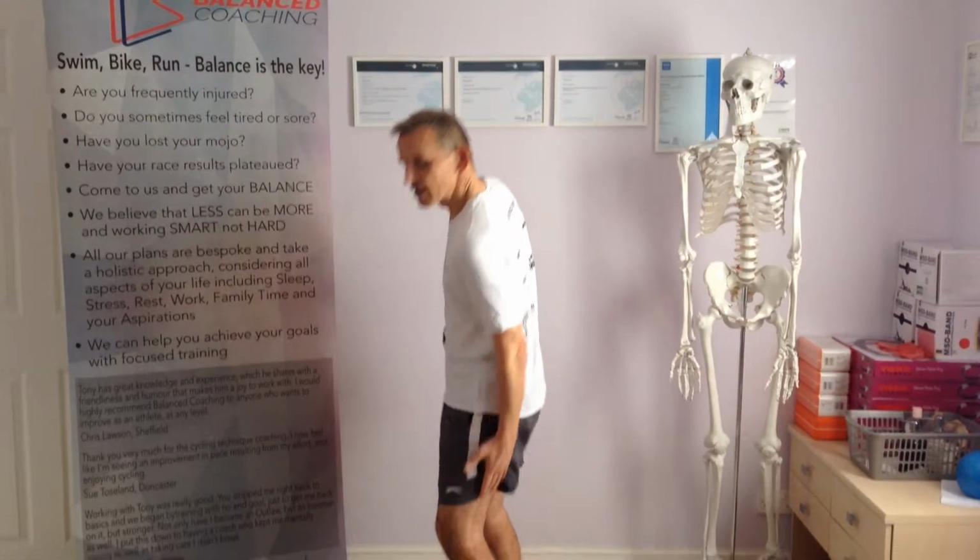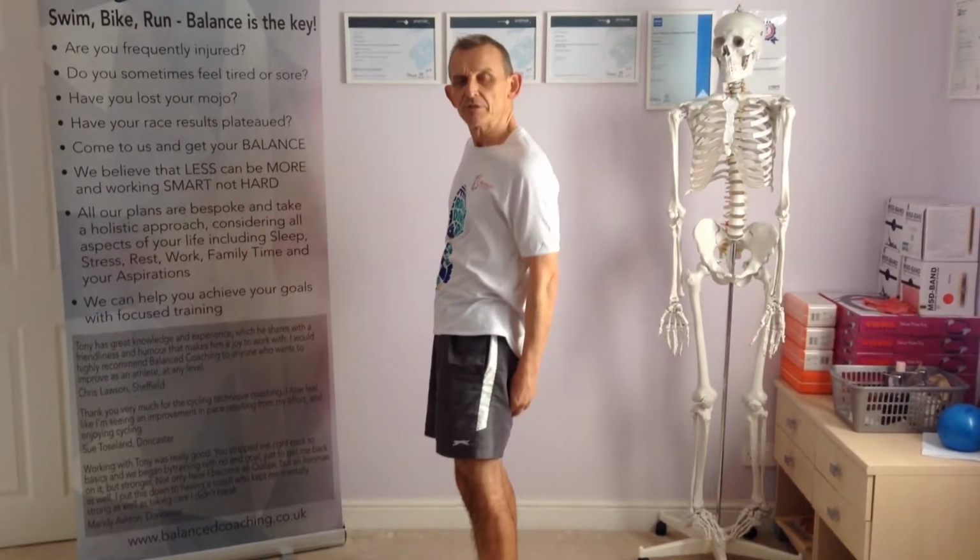The very first one that we're going to do, I might be using a prop for this, is a single leg squat. And this is going to be working all of your posterior chain, which we use massively in cycling. So here we go for the single leg squat. We're taking the leg forward, we're engaging the core. So you need to pull your belly button into the back, pull your pelvic floor up inside. We're going to try and have the knee tracking down over the toe.